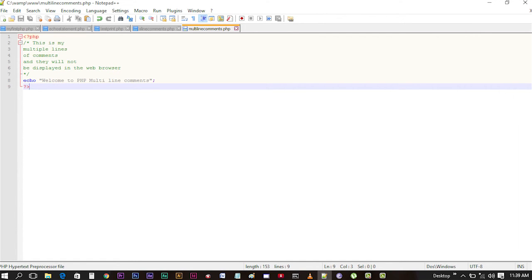We can see that the notepad has changed the colors. You can see the comments are usually in green and the echo statement is in blue, but the purpose of this lesson was to learn how to write multiple line comments with the forward slash and the asterisk sign, and then you close with the asterisk sign and then a forward slash.